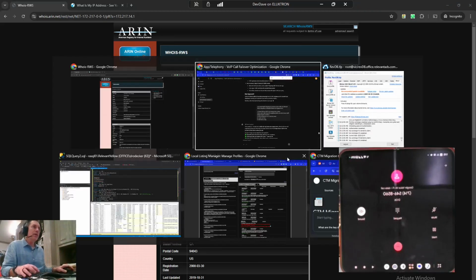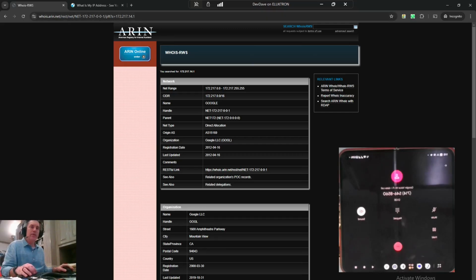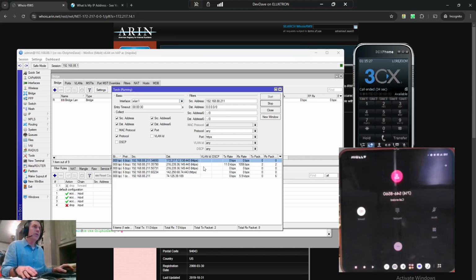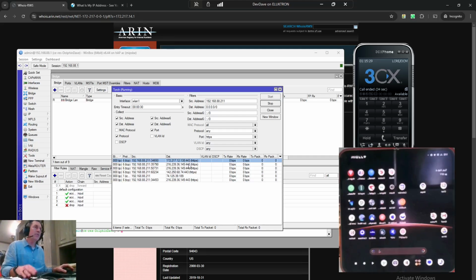Let me get back there. So that's, turn off the echo. So the signaling went through on 443 and then it connected through whatever ports it needed and it happened. So that was pretty cool.